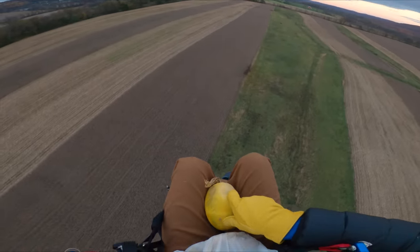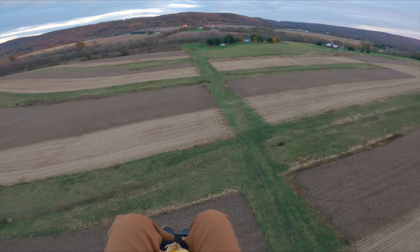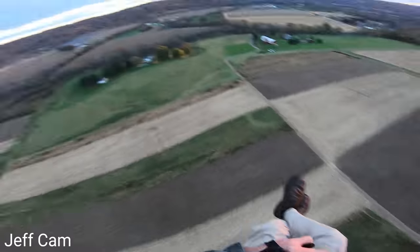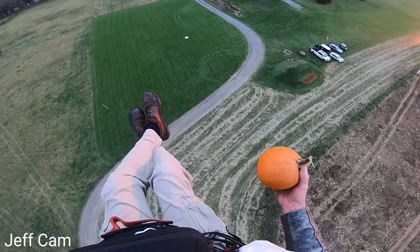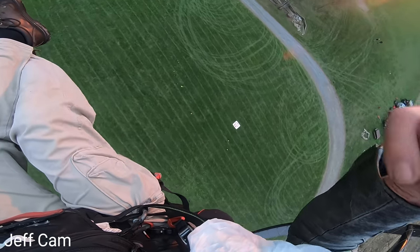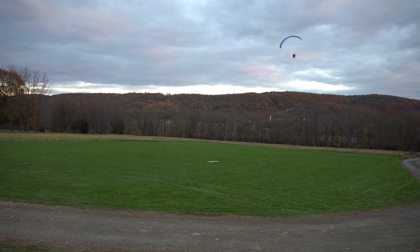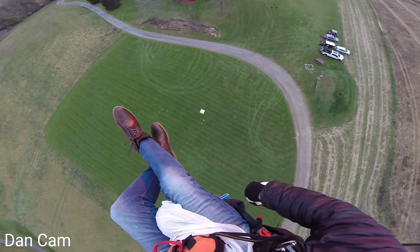Obviously. Locked and loaded between the old thighs. Looks like Dan has got one ready to go, or maybe Jeff is dropping right now. Jeff is definitely set up. He just dropped. I did the same thing — he hit exactly where I hit. And Dan... Oh no! Friggin' way! Dan hit the target! What the hell? Dan, how are you so good at this?